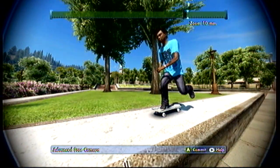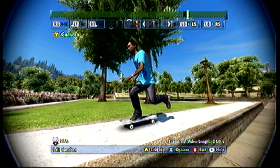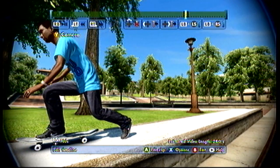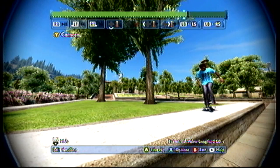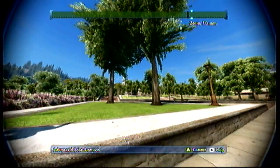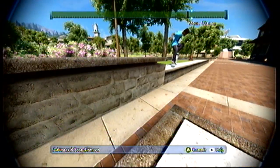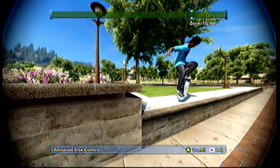First thing you want to do for fisheye tricks or for lines is distort your camera angle. You zoom one marker in to around 50-plus, then the second marker zoom out all the way — that's going to zoom you all the way out to about a 10 millimeter zoom, which works really nice for a fisheye. Some people like 15.